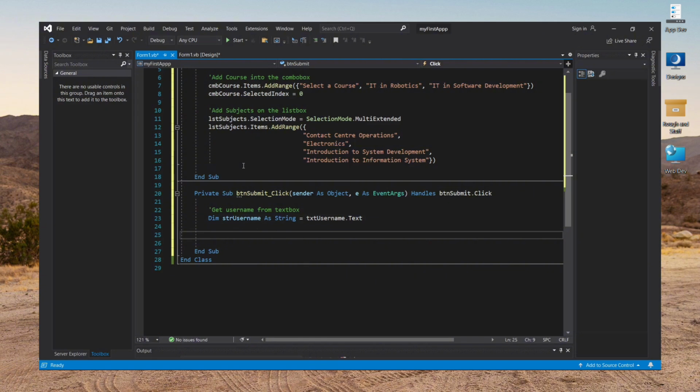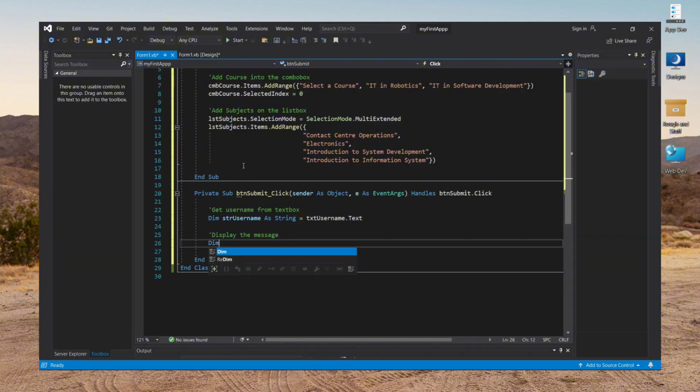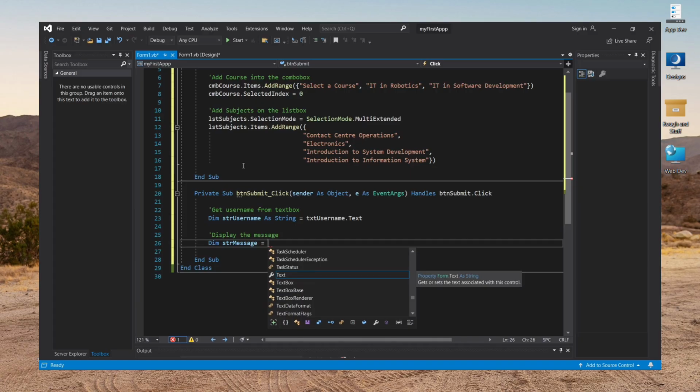After that, let's see if it's going to display something. So we're just going to put a comment: display the message. We're going to start by declaring a message variable to store the message, is equal to, let's just say, string username.